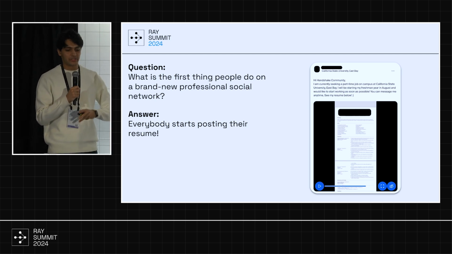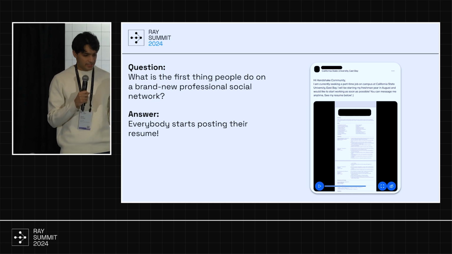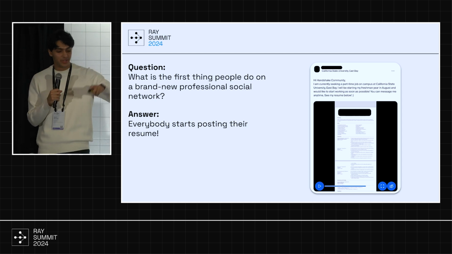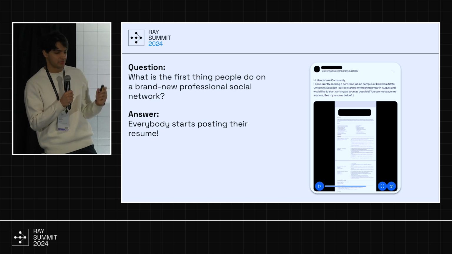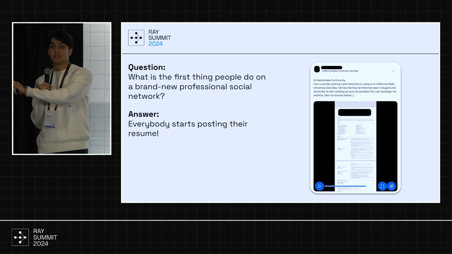But you should never doubt the ingenuity of 18 to 22-year-olds to do things that you don't expect. And in this case, what they did was screen record their resumes and use the short-form video app to share their resumes in this format. In fact, some of them shared whole CVs of multiple pages. It was quite fascinating.